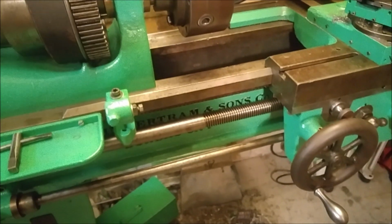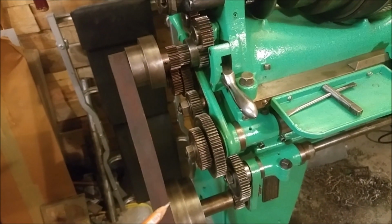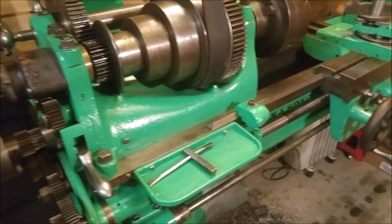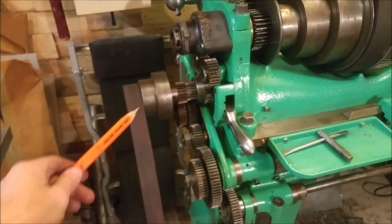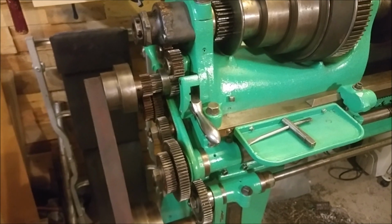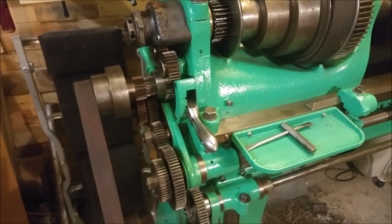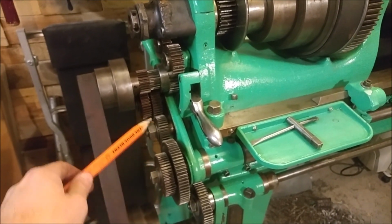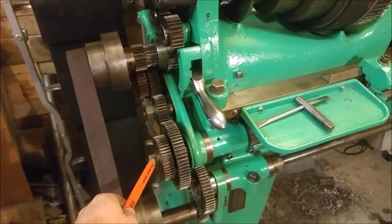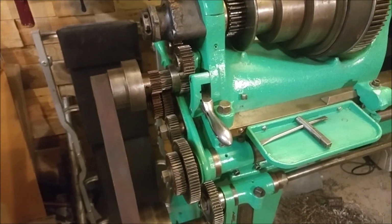This particular machine has pulleys on here which affect the speed of both the cross slide movement and the carriage movement back and forth. So as we adjust the pulleys back and forth, you can adjust both of those speeds simultaneously. And then it also has a threading feature, all of these gears of course, affecting the threading. I'm not so sure that this is set up for compound gearing. I think that these are not original. These posts or build-outs are not original, and they've used them more for gear storage than anything else.